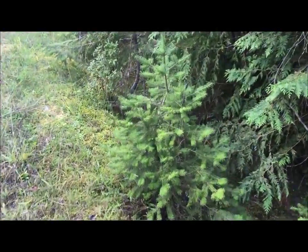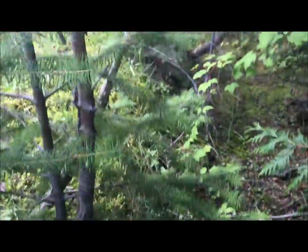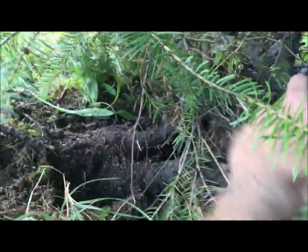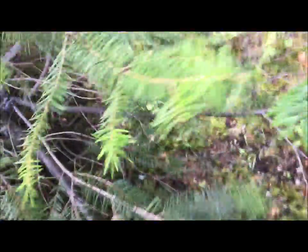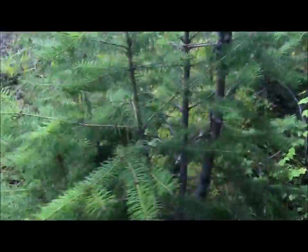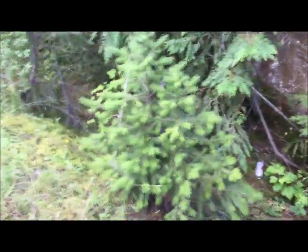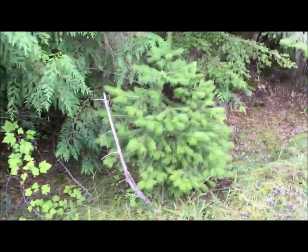I saw this driving by the side of the road and thought I'd stop and take a look. I saw this deadwood coming out and I think I might just take this one. It's huge and very big, but it actually feels quite loose, so I don't think the roots are that deep. It has one huge base and then triple stalks coming out. The tree looks pretty healthy with nice new shoots and some nice deadwood. I like the looks of this one.